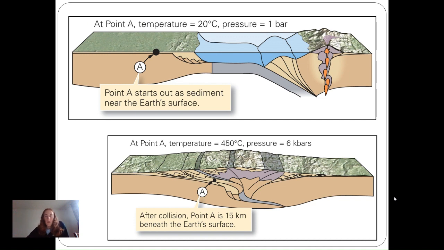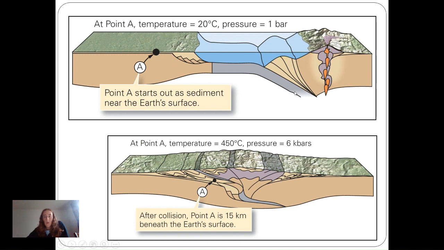So just to show you an example, we have a convergent boundary here. This is an oceanic plate at this point in time. This is a continental plate at this point in time, and they're colliding with each other. So we have a collision. Point A, if you watch what happens to point A, before the collision, it is on the surface. It's at a pressure of 1 bar, which is what you would be feeling right now in your own home, but you're used to it, so you don't feel the weight of the atmosphere pushing down on you. It's just to give a baseline number, and then temperature about 20 degrees Celsius.